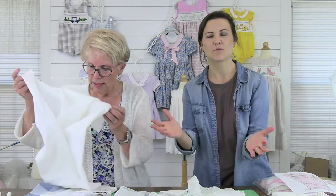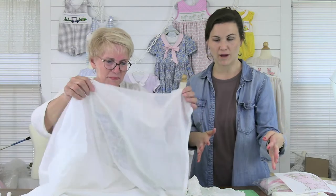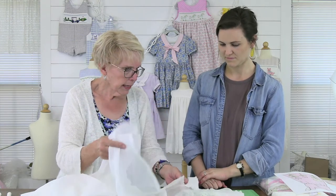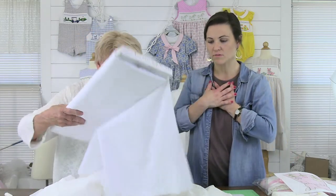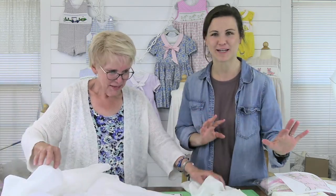We looked at all of our organdy and it was either too dark of an ecru or too white. We considered lining it with a different color to make it look a little darker, but whenever it stands up off that lining fabric, it's still going to look white. Then we found old English ivory Swiss voil and thought, okay, we're in the right family — this looks good. But we also have old English ivory Swiss batiste as a lining option, and when you put those together, it becomes way too beige for a first communion dress.